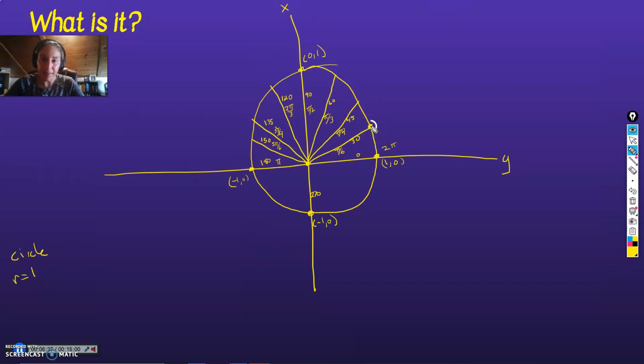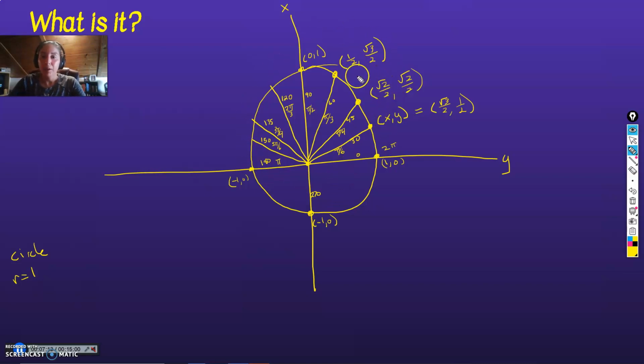The other thing that this unit circle has is the coordinates. This is an xy coordinate because we're on the xy plane. Well, what are these? They're labeled all the way around. For instance, at pi over 6, this coordinate is labeled root 3 over 2 comma 1 half. At pi over 4, this xy is root 2 over 2 comma root 2 over 2. And at pi over 3, this is labeled 1 half comma root 3 over 2. And these go all the way around.